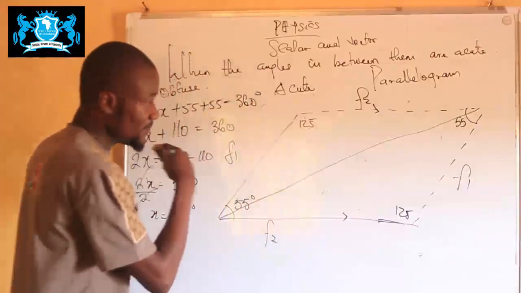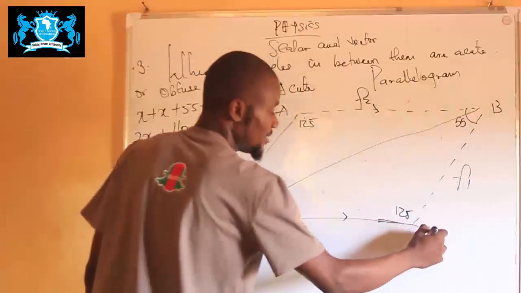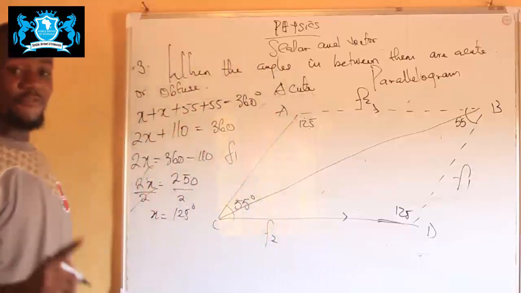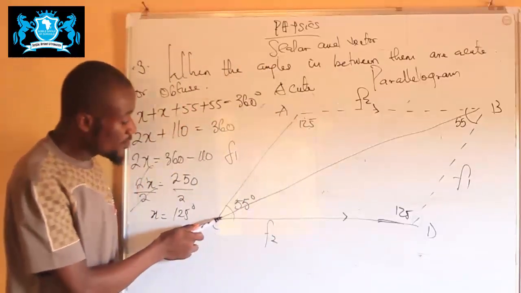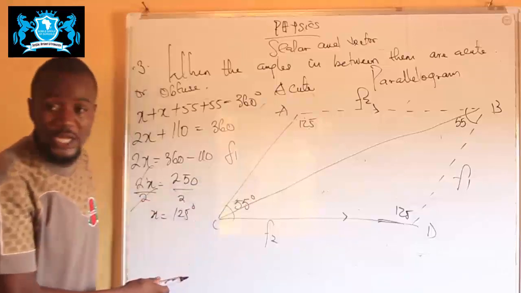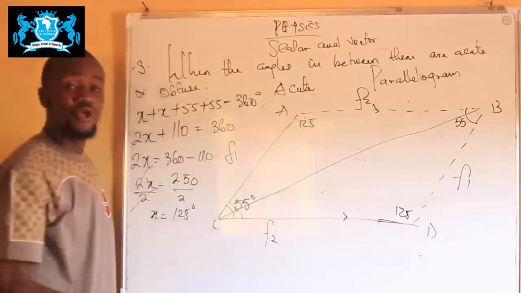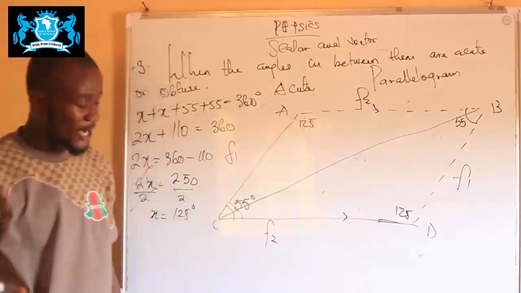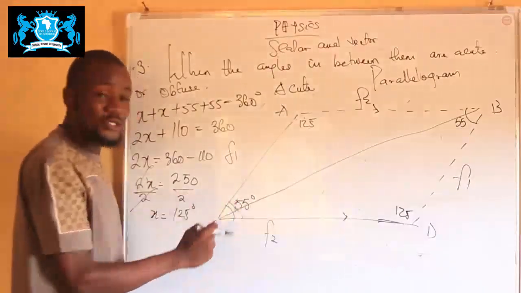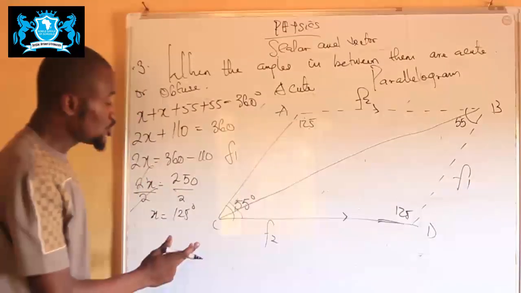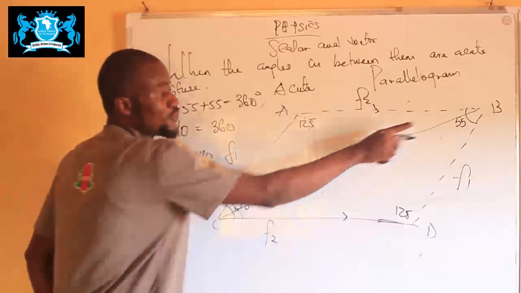Now let's label this shape. Let's say that here is A, here is B, here is C, and here is D. Now, the resultant force. Some students will be mistaken and say, okay, since this line is coming from in between force 1 and force 2, the small angle here and the small angle here will be equal to 55 divided by 2. No, sir. It doesn't mean that this line was equally divided. We just drew the line from the point of intersection between F1 and F2 up to the other side.